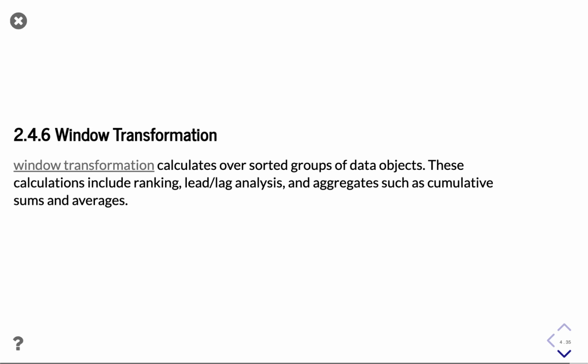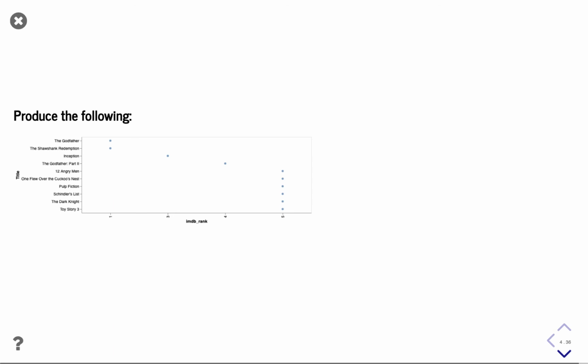So to know the rank of a movie in some list, we need to know where it sits relative to the other movies. So to do these kinds of operations, we have window transforms, and window transforms allow us to look at other rows. So we have to specify the sort order, but then we can look at things like leading, lagging indicators, aggregating or summing over the entire distribution, so looking at the past data and so on. So I'm going to show you a simplified example using the window transform, or transform window, sorry.